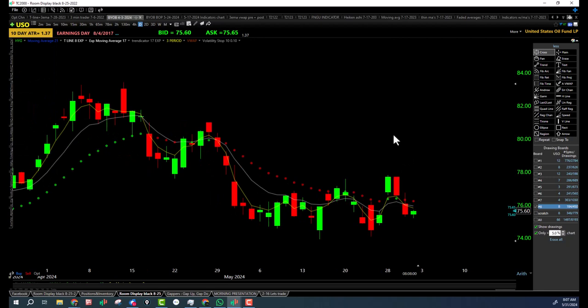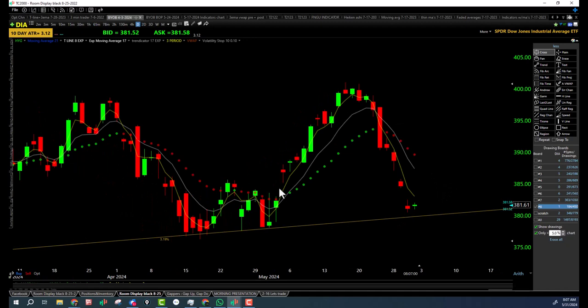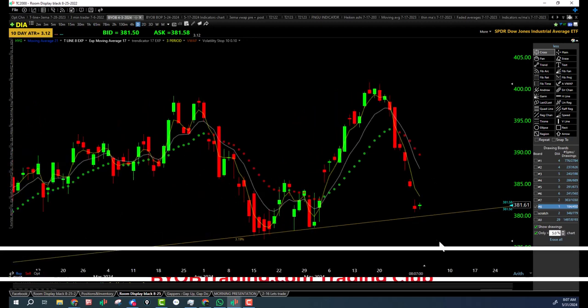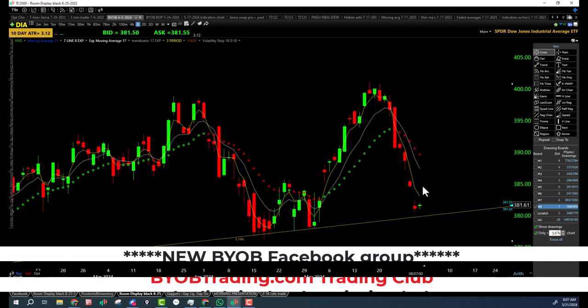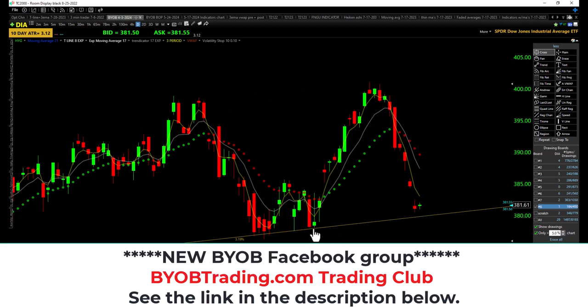All right, so let's go back to Diamond Dow. Diamond Dow in a downtrend, breaking this low, coming back to the trend line right here. Got a pre-market bounce right here. Didn't really make a lower low from here, but we sure made a lower low from this one right here. So it's kind of like in a downtrend. We also got a low here, so we got a downtrend on Diamond Dow.